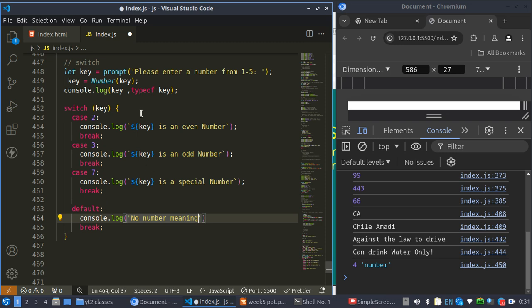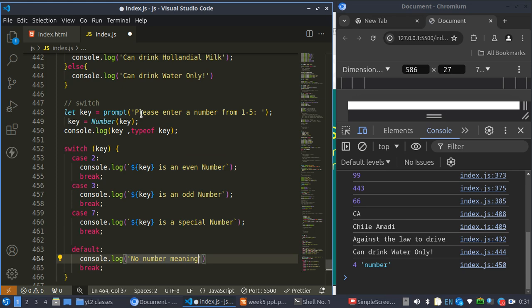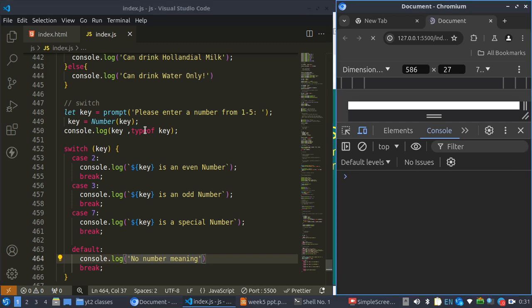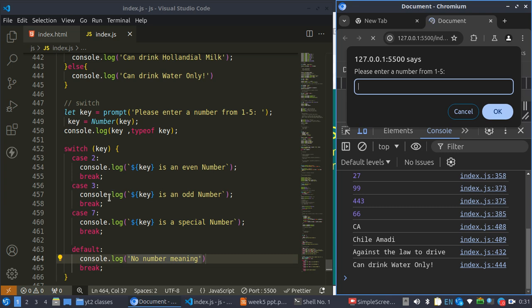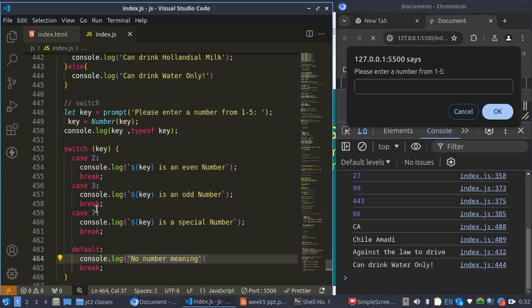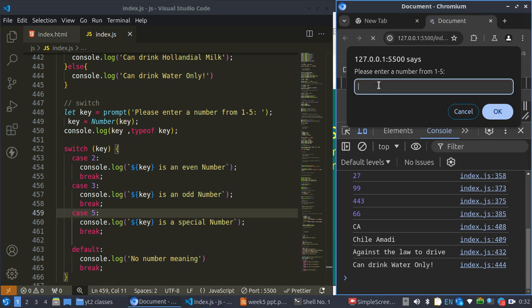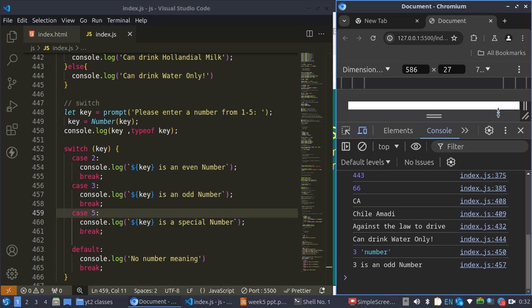You notice here I'm using a number because I've already converted it to a number. If I save this, we said enter a number from 1 to 5. If I add 3, it says 3 is an odd number.